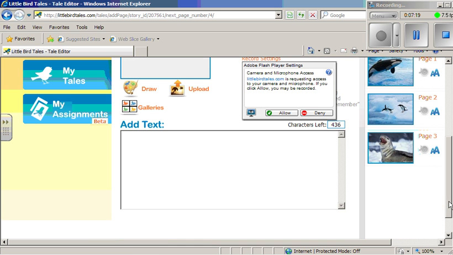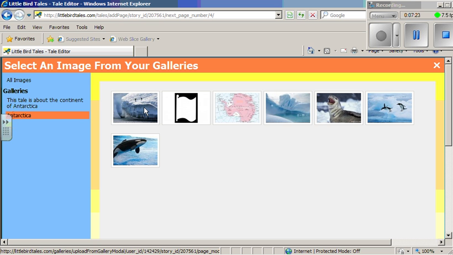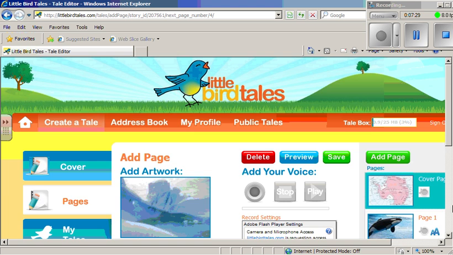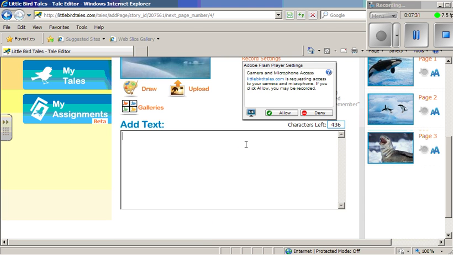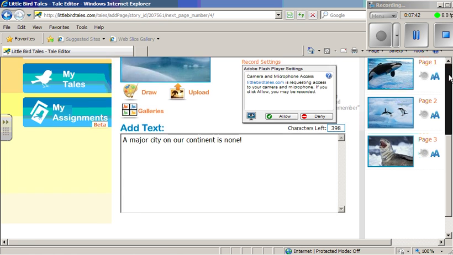You are going to continue to do this with each one of your pictures. With your page 2, you're going to do your major city. For me, there is no major city, but I would add the picture of the city and type major city on our continent is, and for me it's none, but for you, you will have your cities.